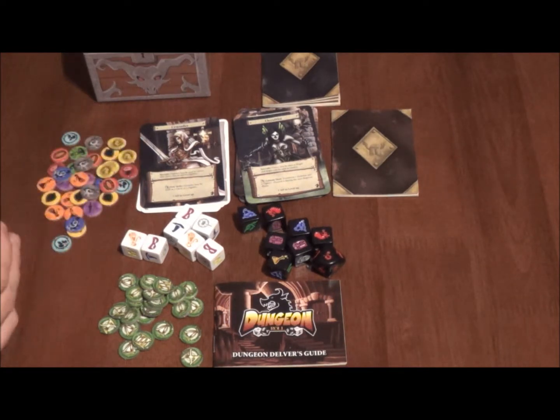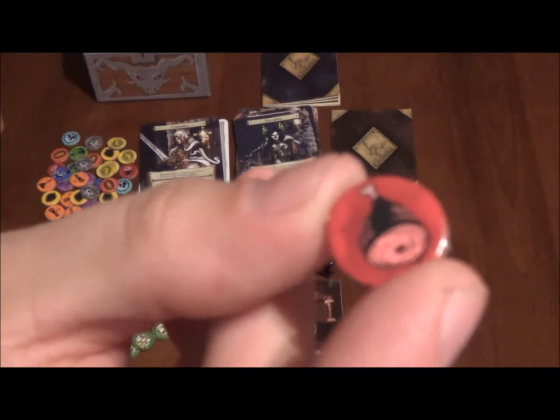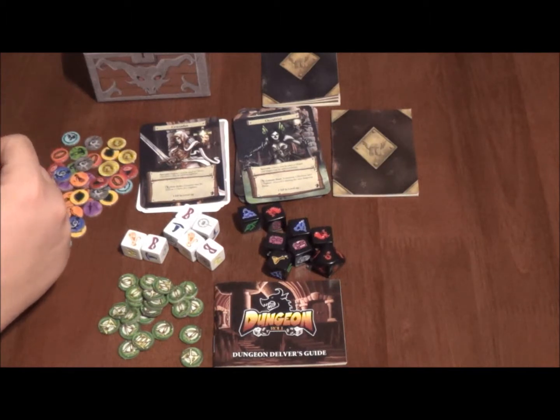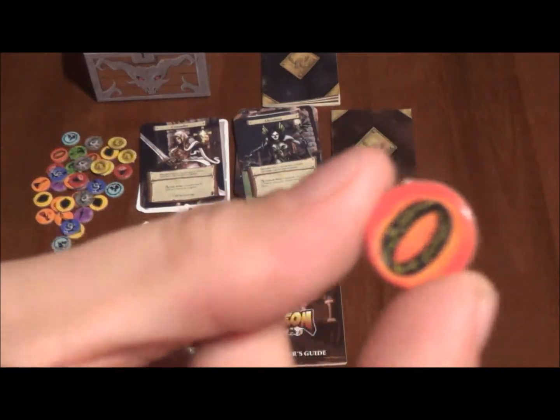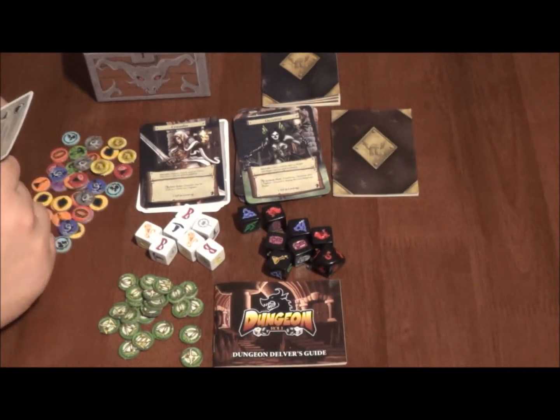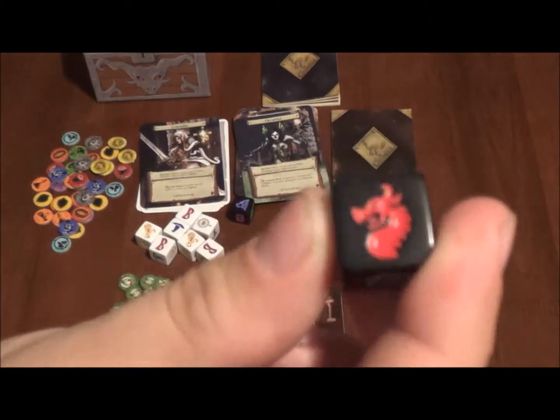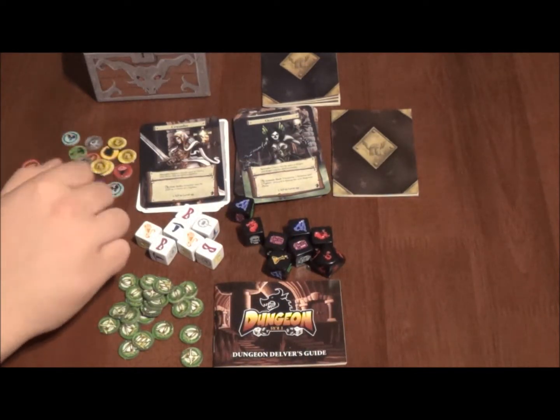Dragon's bait, which is the ham, and it's the red token. You can transform all remaining monsters into dragon faces. And we'll explain why you would want to do that. Ring of invisibility. It's obviously a ring. It's got like little inscriptions and stuff written on it. And clear all dice from the dragon's lair. This does not count as defeating the dragon. So if you got a dragon out there, which is this guy, and you use that, it does not count as defeating him.